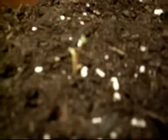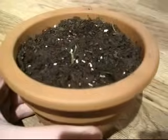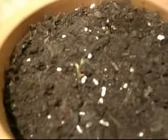Ladies and gentlemen, I present to you my sprouted tea seedling. It has been about 50 days. It took a lot longer than other times, than what you would expect. This one sprouted about last night. I've already transplanted it into a bonsai pot where it will stay for the rest of its life. Yeah, tea plants make great bonsais.